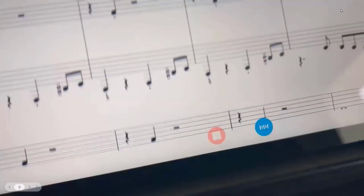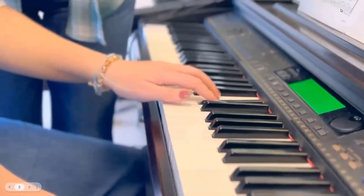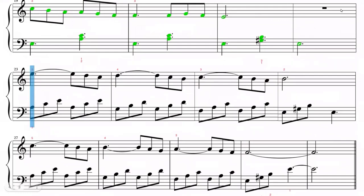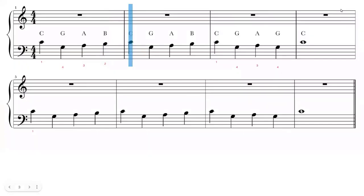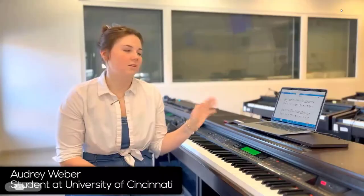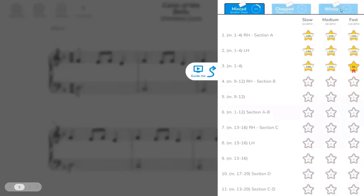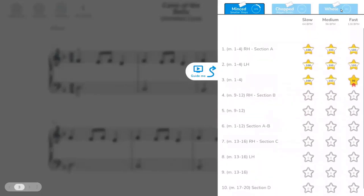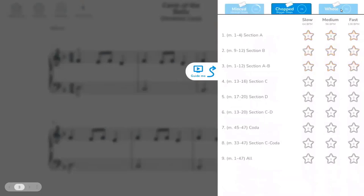The practice mode is really nice because it's not forcing you to keep moving — you can really take your time, and it will only move on once you get the note correct. That's helpful just to learn exactly what fingerings to use. As a teacher, a few things you always look for: how to track student progress and how to grade students a bit quicker. Piano Marvel does help a lot with that.